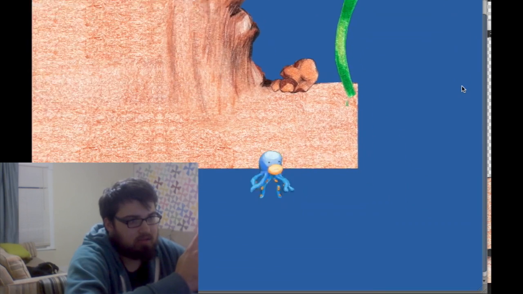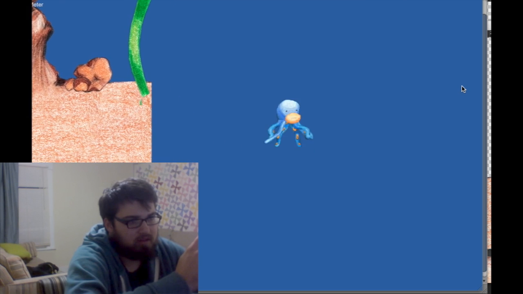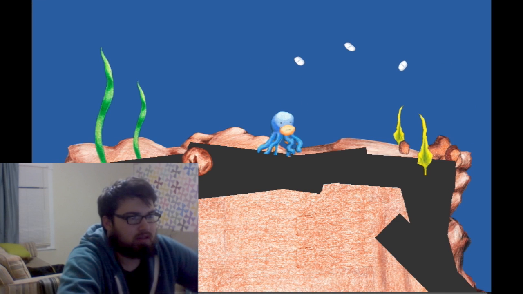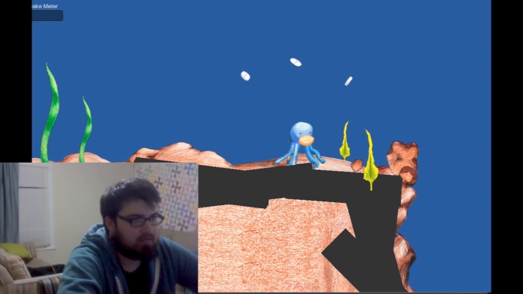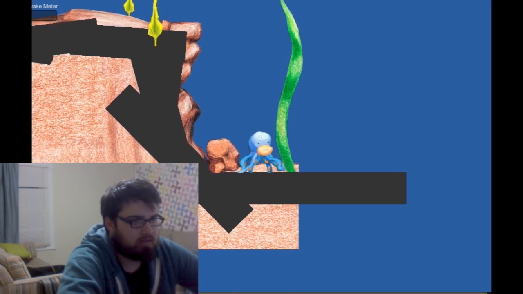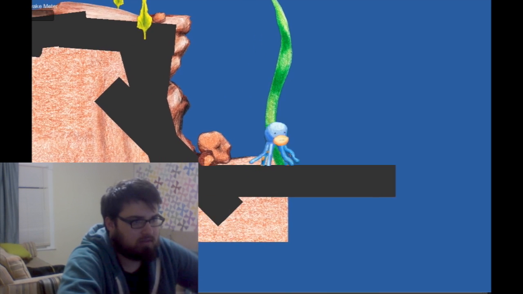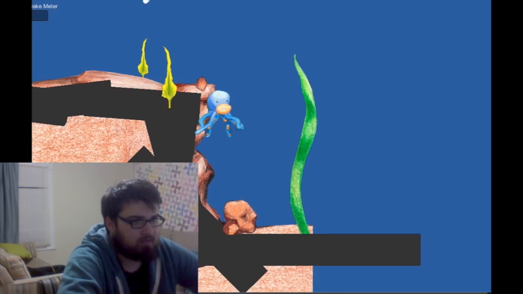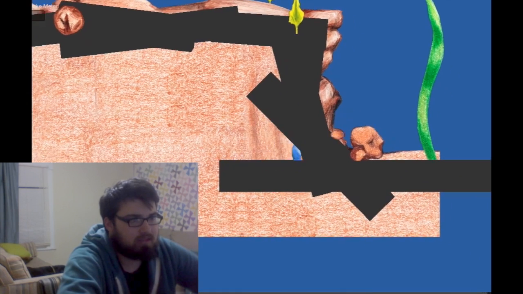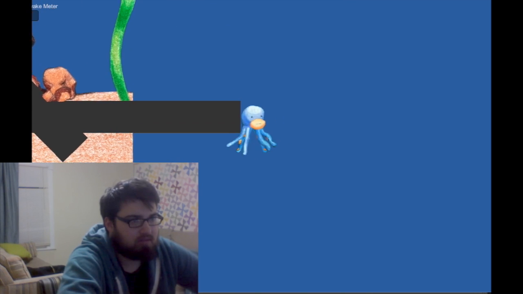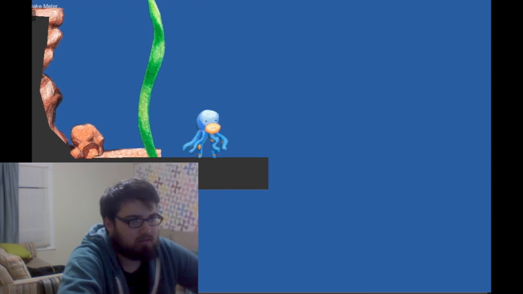But again, you can bug out and go straight through the wall, which might be cool for some kind of secret area, but not cool for just playing a normal level. And then you can see that hidden floor that I actually want the character to be stopped by. I think there was a place over here that I could go through too. It's not working anymore. But it seems like if my character goes through to the side, you can go through. Because also, when I'm on the side of one of these, I can go through. Like it should just stop right at the corner.